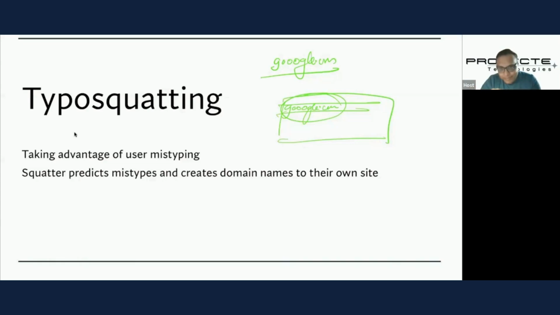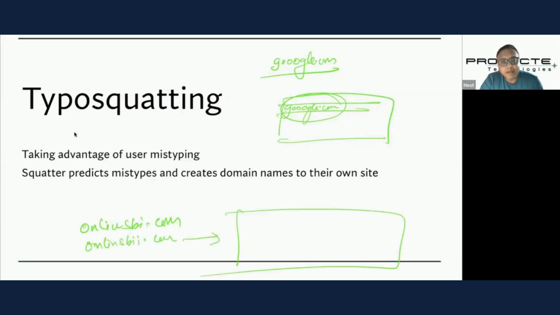So you make a typing error and you reach a website which looks exactly like the website you wanted to go to. You wanted to go to onlinesbi.com, and by mistake you typed onlinesbii.com, and suddenly you land on a website which looks exactly like SBI. They are waiting for you to make typo errors. Once you reach it, you end up giving your username, password, and OTP also. Why? Because somebody has created a simultaneous session with the actual website. Very common attack.